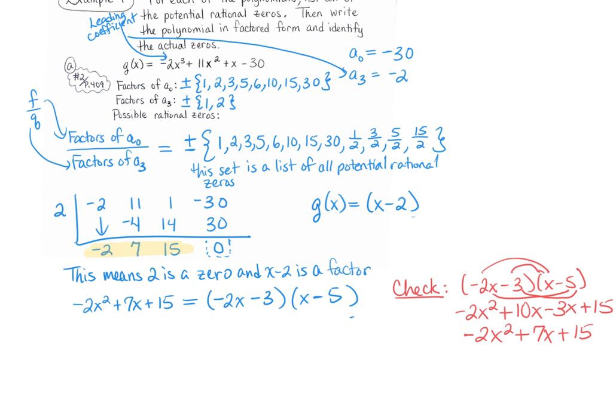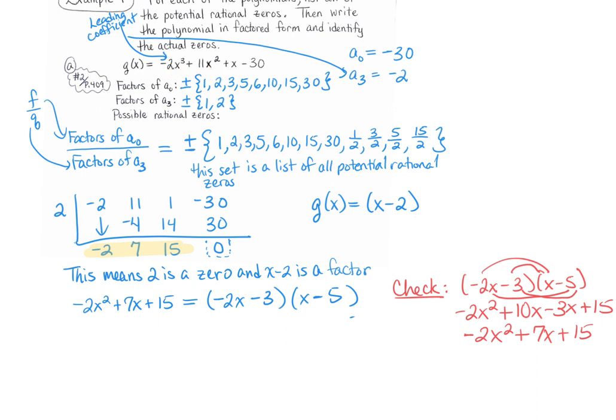Does everyone know what it means to have a polynomial in completely factored form? I see head shaking? No. So let's talk about that for a second. If you have a polynomial of degree 3, then you should have 3 linear factors, and by that I mean factors that all have x with the power of 1. So for example, this is a linear factor. Whenever we have a degree 3 polynomial, our hope is that we have 3 linear factors.